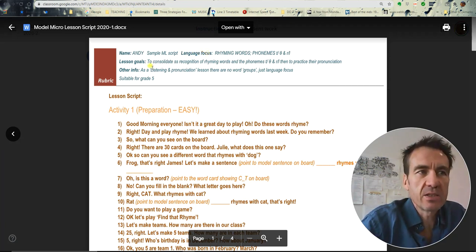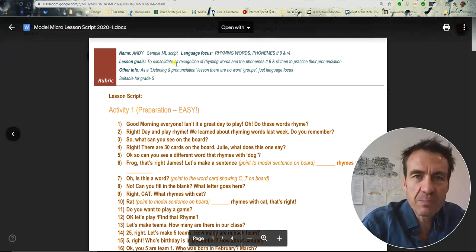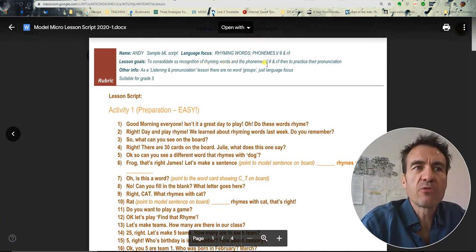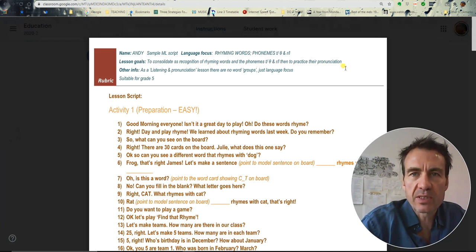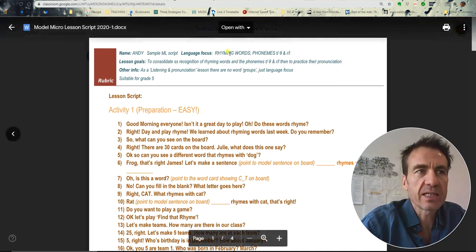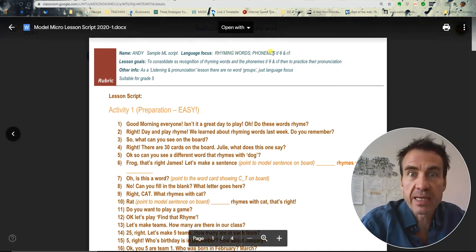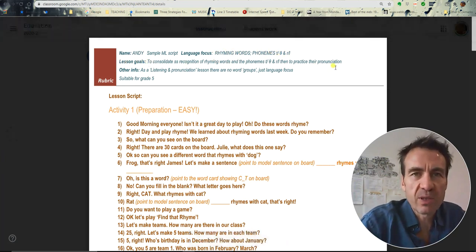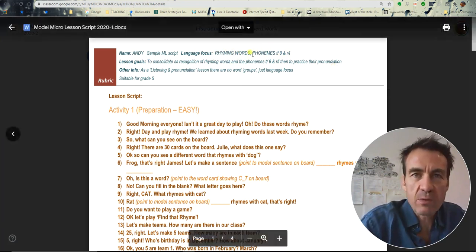So I've said here to consolidate or to deepen the learning of students' recognition of rhyming words and the phonemes t, th, l, then to practice their pronunciation. So just like I said here, that's just expanding on that. Keep lesson goals short. You don't need to say to motivate students, to build confidence, etc. Just focus on the key language goals.